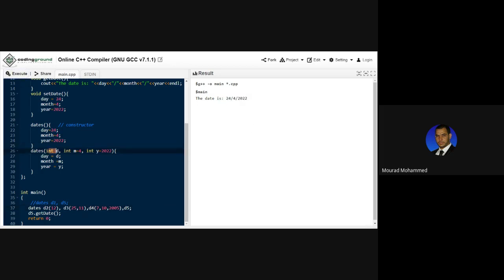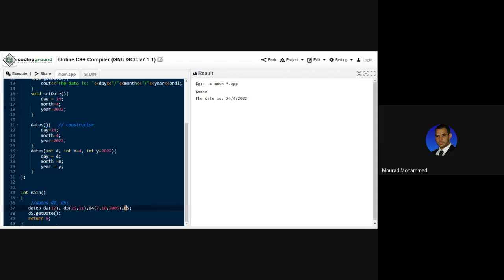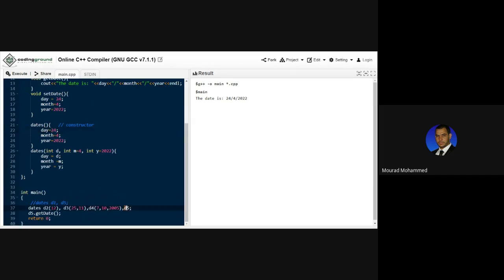So here, we have eliminated the default value. There is no equal 24 here. It will use the 12 when we call the D2. When I call the D5, it calls the get date. The values that this get date will give are the ones set by the constructor. And in our case here, the D5 is given the default value, which is this one here. The D5 is from the constructor dates that has no parameter here. It is the 25. But if I give D2 here, D2 calls the get date. Will it remain 24 here? We will see.